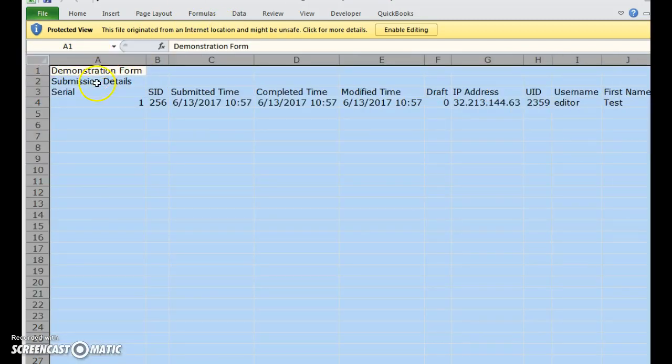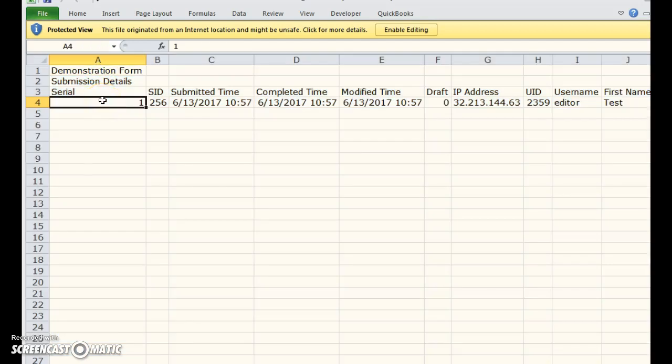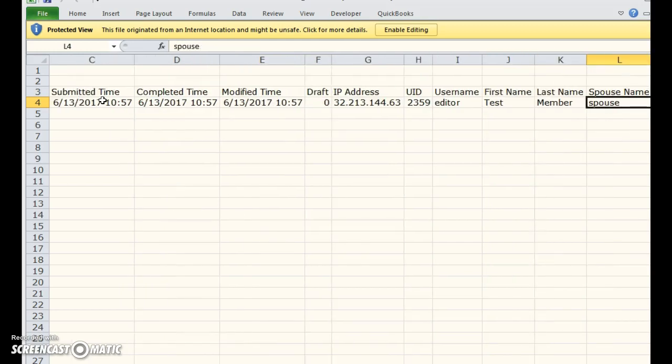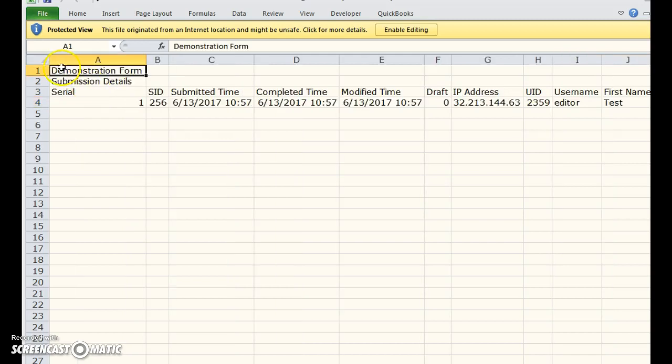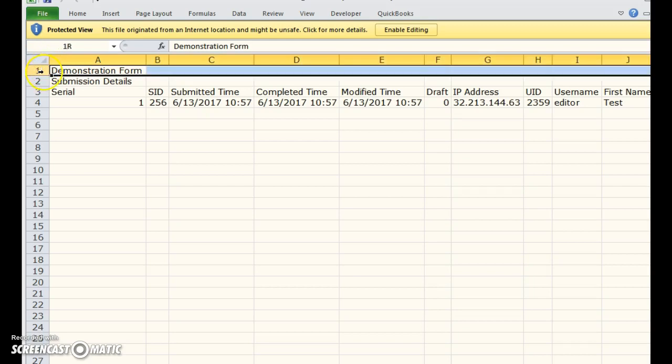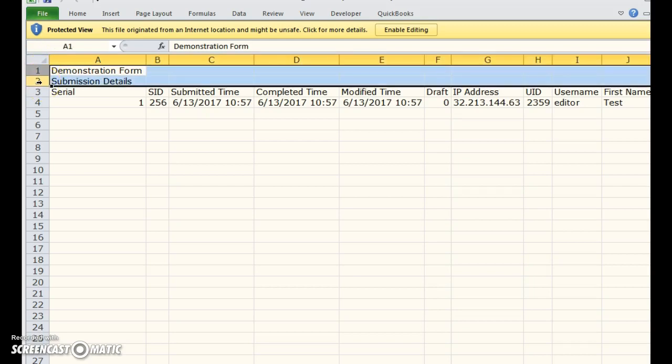Let's make the columns all the right size, so a lot of the information in the beginning is not that helpful. So we're just going to skip past all of that. This is the username of the person that filled out the form, and then we have a column for each and every input box on the form. Now, something like this, if you were doing a tournament registration and then you wanted to load the data into TPP or into Golf Genius, essentially what we would do is you would get rid of these couple things on top because you don't need them.